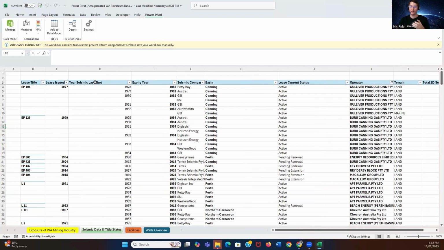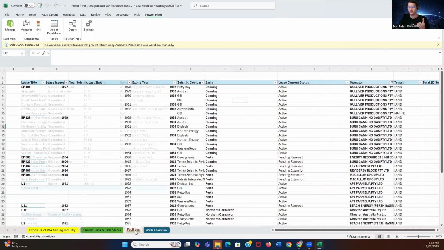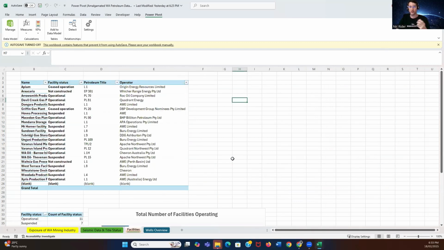I can have a look at when the seismic was last shot, which is quite good to know, I guess, if you want to start a business in the mining industry, or become a player in the petroleum exploration market in WA.